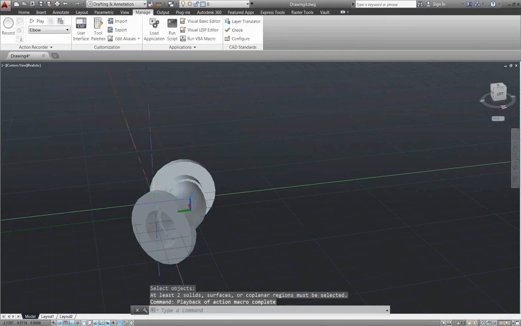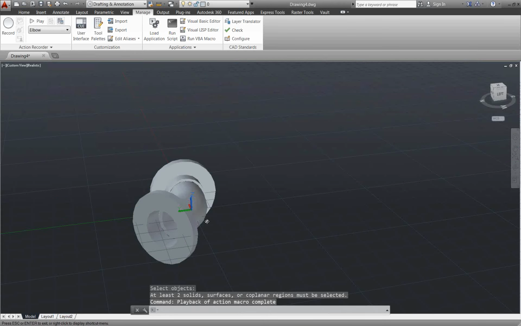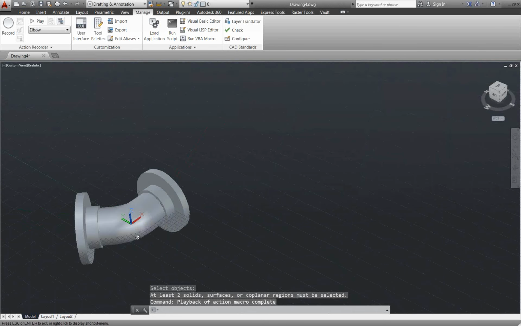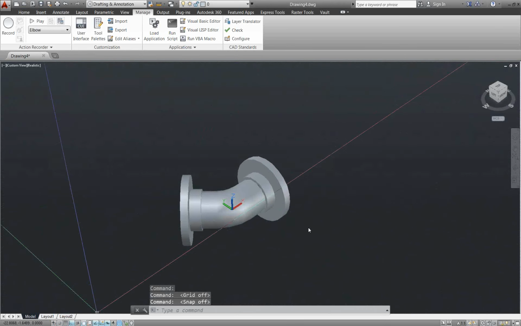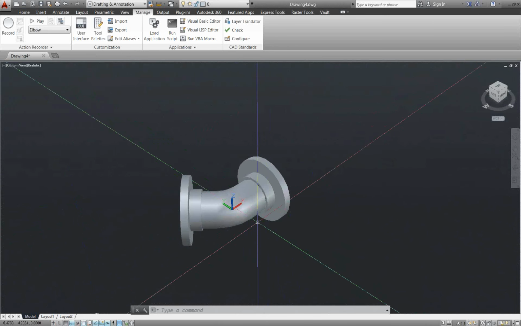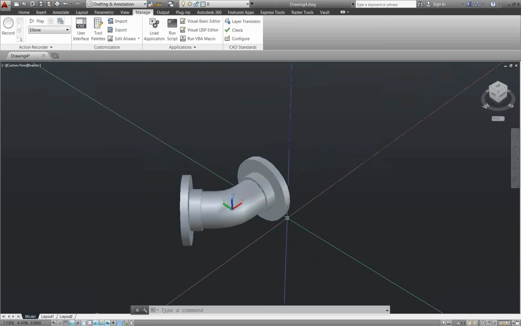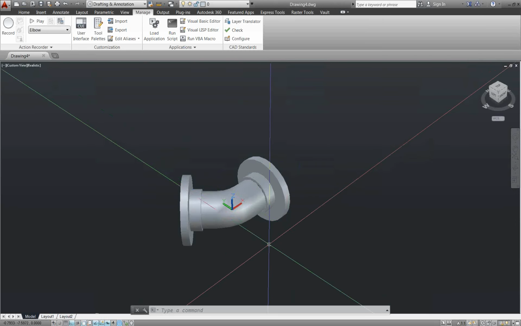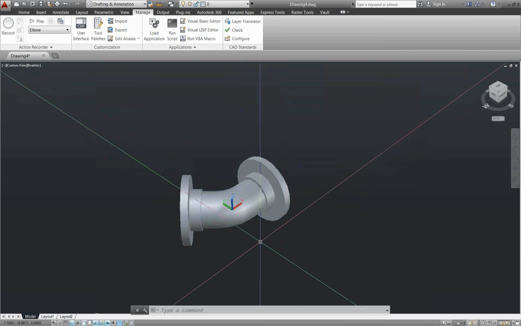And look at that. So if I had run through that without pausing to explain my steps, we would have seen that I could have completed this and maybe 6 others, all the various sizes that I need to create. I could have run through those and created these probably in the same amount of time it took me to walk through and explain everything. I could have created all the parts. So it does require a little setup time. I know Brian Haley, in the case of how he uses it, he's built a specific template from which he starts to use this. But you see it actually generated this pipe for me.